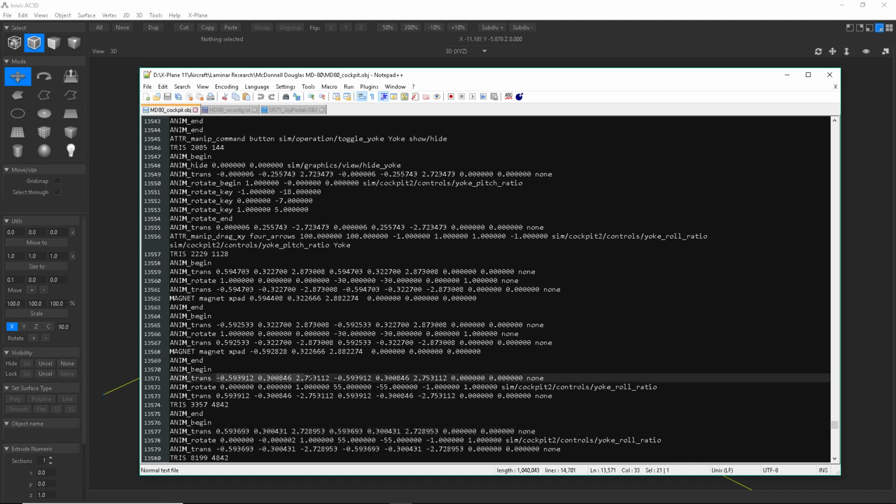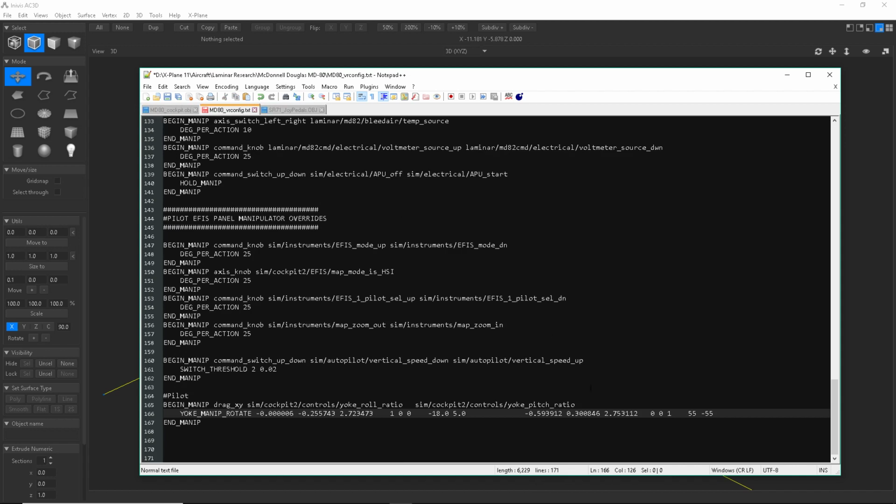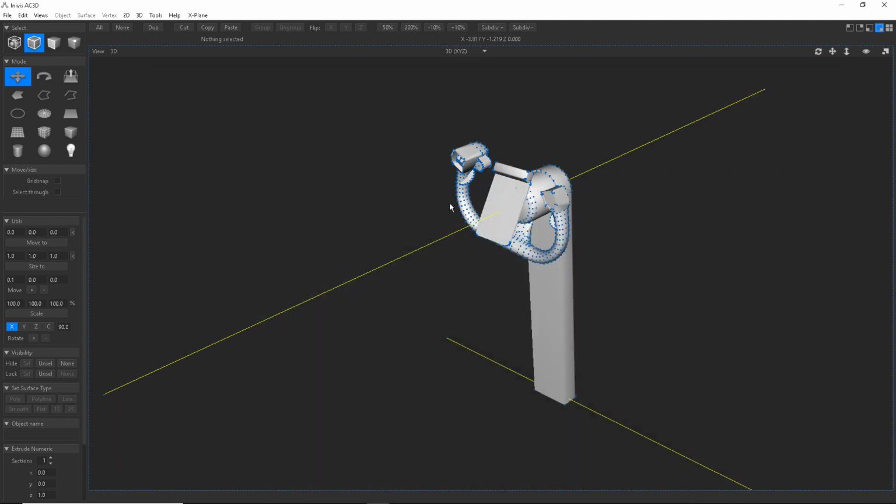So these 3 numbers, X, Y, and Z, is your point in space, right? That's the first thing you do. Got it. Boom. Copy, paste, done. All right. 0, 0, 1. Now that makes sense, because that's your roll axis. 0 on the X, because it's not going side to side. 0 on the Y, it's not going up and down. 1 on the Z, because sure, why not? It's got to go right through the dead center, because this sucker rotates around that guy, right?